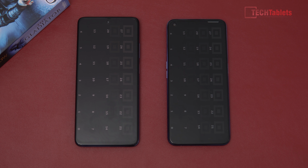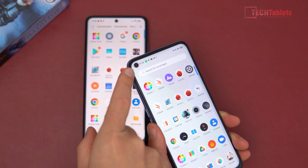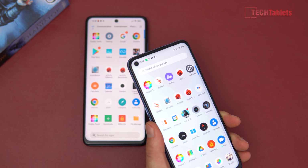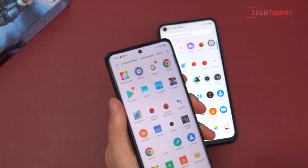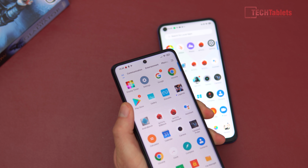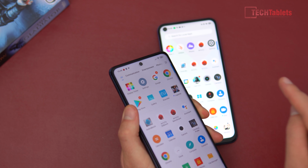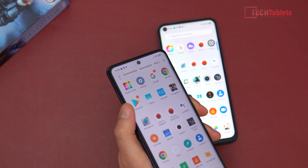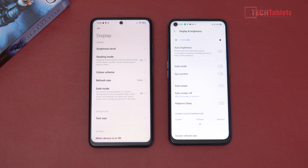Not quite as deep as an AMOLED panel or OLED as expected. Here you can see the cutout with the Realme 7 5G, that it is a little dimmer just around the outside of the cutout, which is slightly wider with the 16 megapixel camera versus what we have here on the Xiaomi. If I hold that one up to the camera, you can see it's a little smaller, and it does still have that, you can see, slightly dimmer. Depending on the angle you see it, it's really not too bothersome, and this is a little bit of nitpicking on my behalf. The bezels on both are very similar, but we have a slightly taller chin here on the Realme 7 5G.